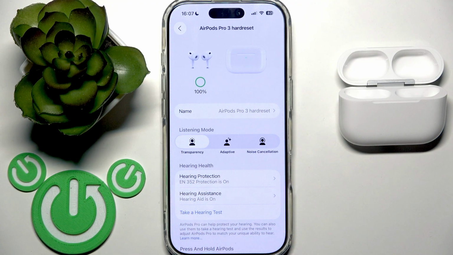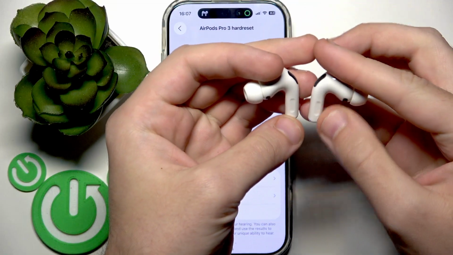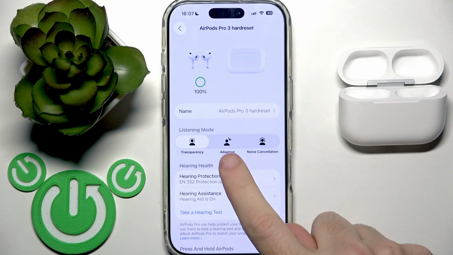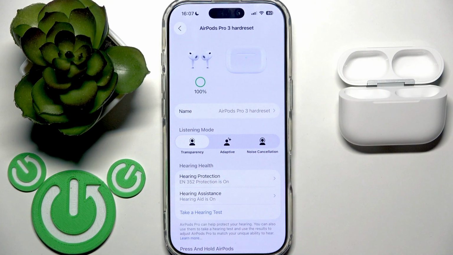Now, as I said, we can also use gestures. By default, you need to press and hold the touch areas on your left or right earbud. The touch areas are located on the sides, so right here and right here we have them. Now I'm going to press and hold. Now we use transparency mode. So from transparency I switch to ANC, and if you press and hold again, you will switch to transparency again, because by default it's set to switch using gestures only between ANC and transparency.